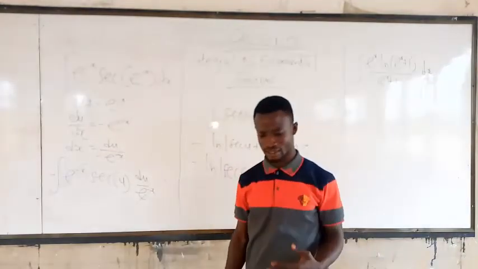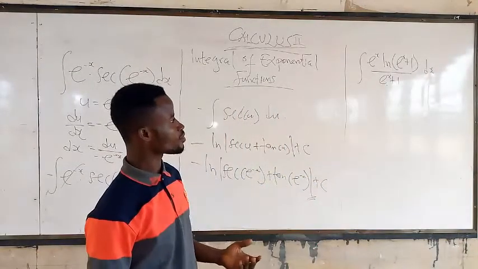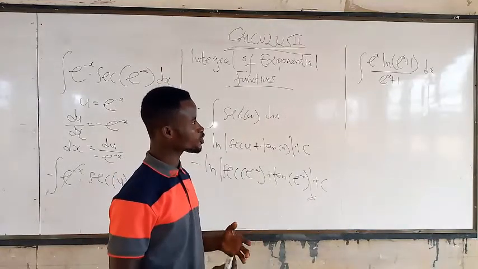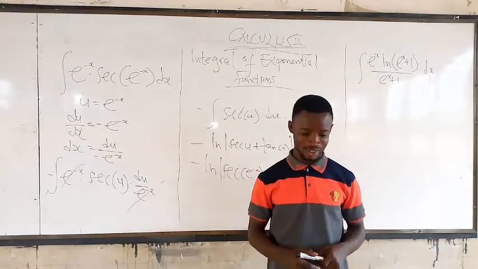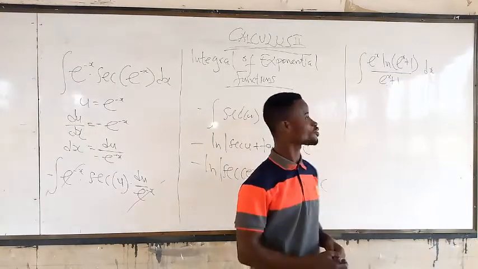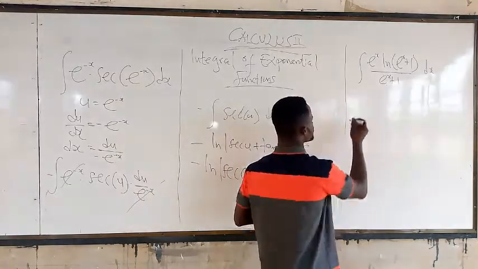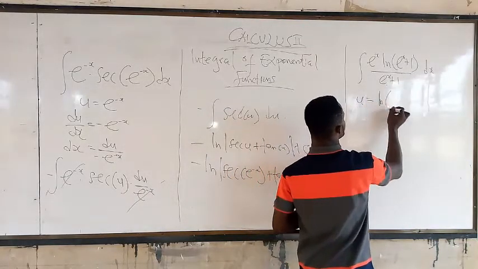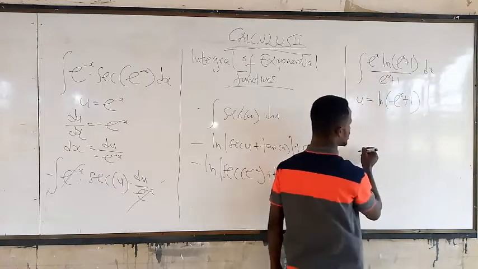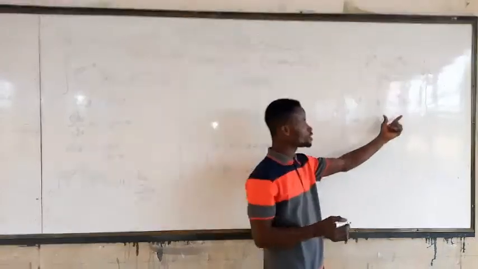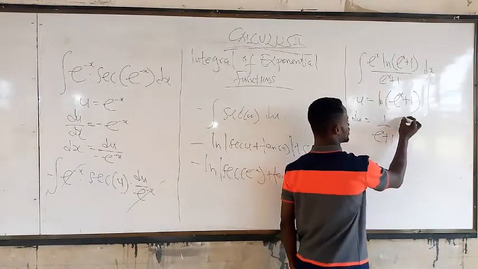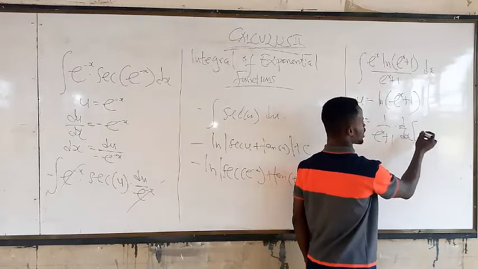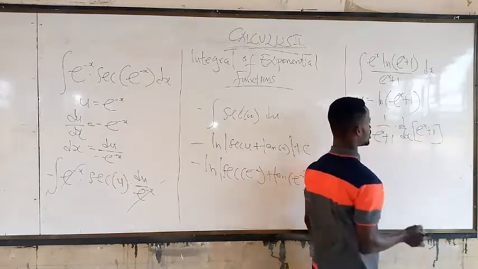When you do that, it's going to be somehow tedious for you, because at the end of the day, you end up confusing yourself. But let's look at something. If we set u to be equal to ln(e^s + 1), you know how to differentiate it, so no problem. 1 over e^s + 1, then times what? The differential of e^s + 1. That's the differential of the inside.